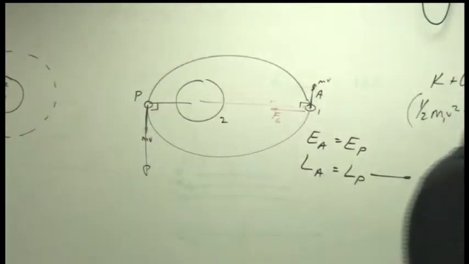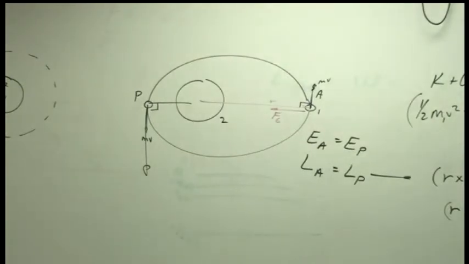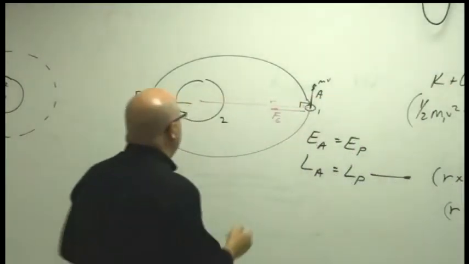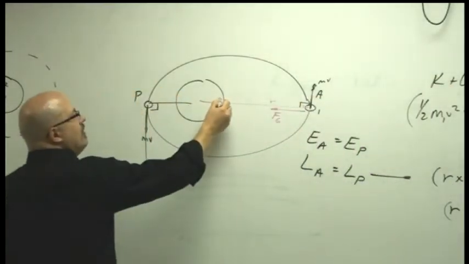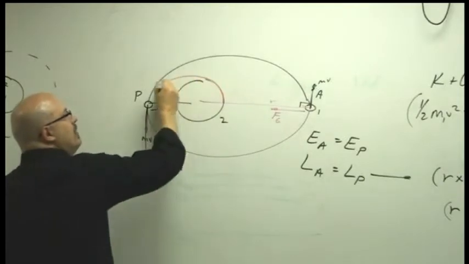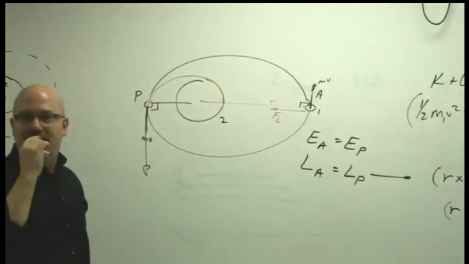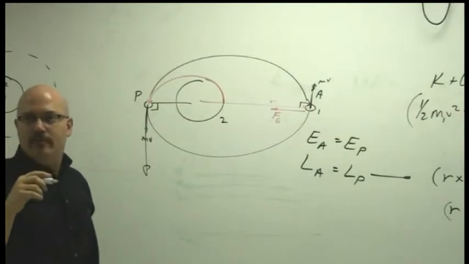All right? Now, if you want to do orbit transfers, this is the way that NASA does this. What they'll do is send something up into orbit. They'll start over here and put it into an elliptical orbit. When they get here, it doesn't have enough energy to go into a circular orbit.